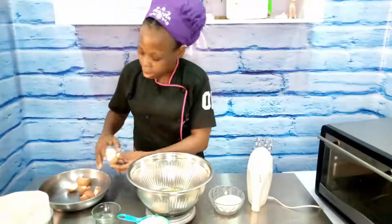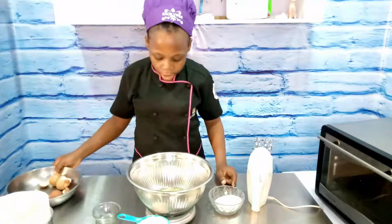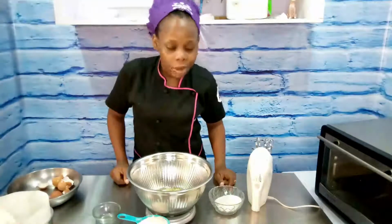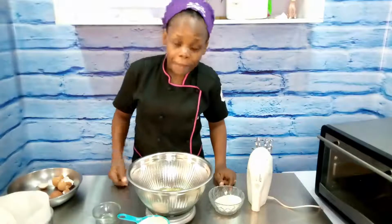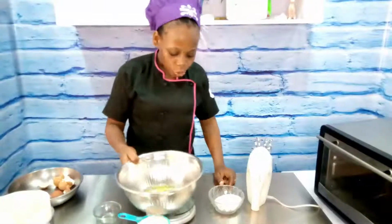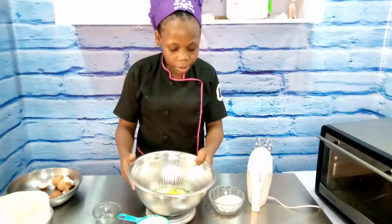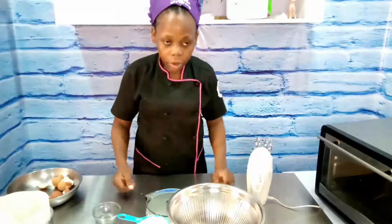Avoid any cracks in your eggs. So I have 212 grams of eggs and it's just fine for me. You can take away if you want to. It's okay. So we go to the mixing of the eggs.